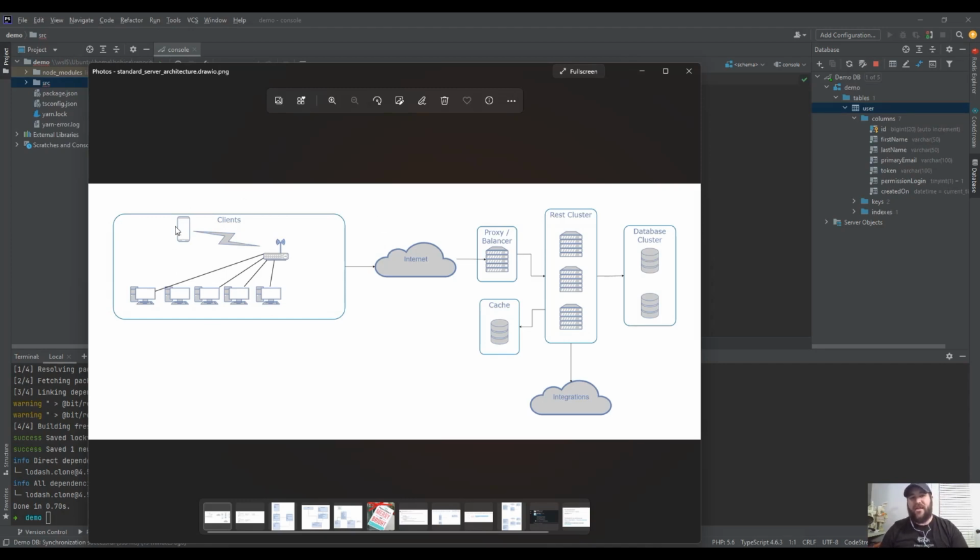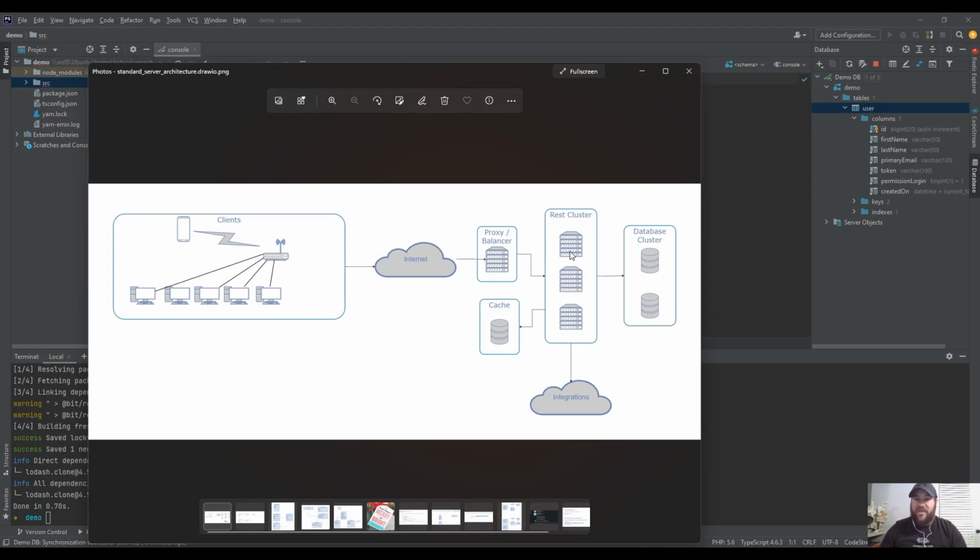Obviously you have your clients, whatever it is, desktop, mobile, it doesn't matter. We're talking about the server. But that makes a request out to the internet. The internet does its lookup for DNS and it finds our servers or our proxy or balance server. That's where all of our requests come in. And then from there, the proxy balance server has routing, typically done through HA proxy, to route everything over to our REST servers, which we can set up in a cluster. And we can scale this vertically or horizontally, it doesn't matter. It's the nice thing about setting it up this way.